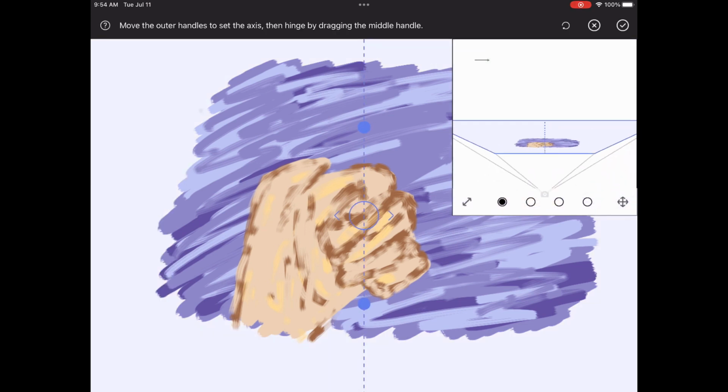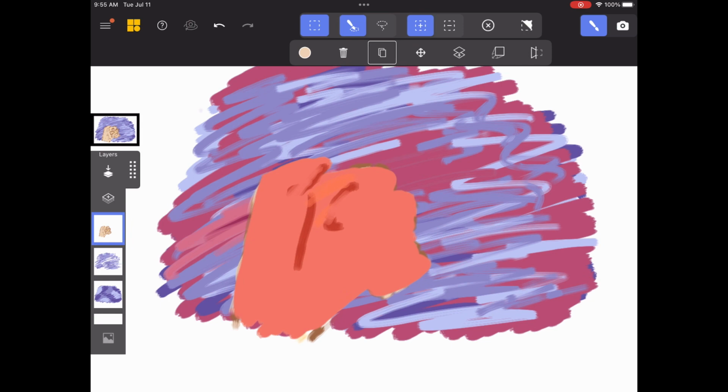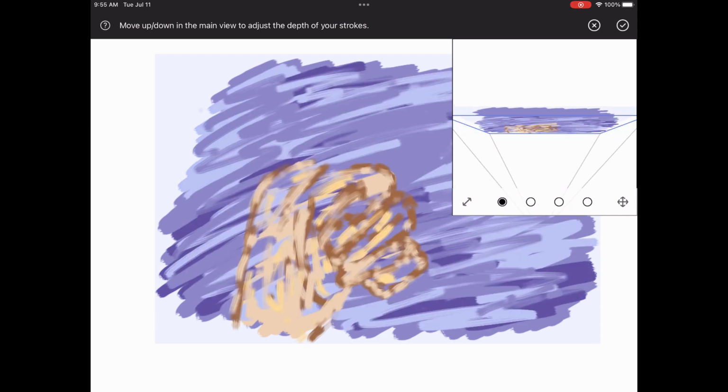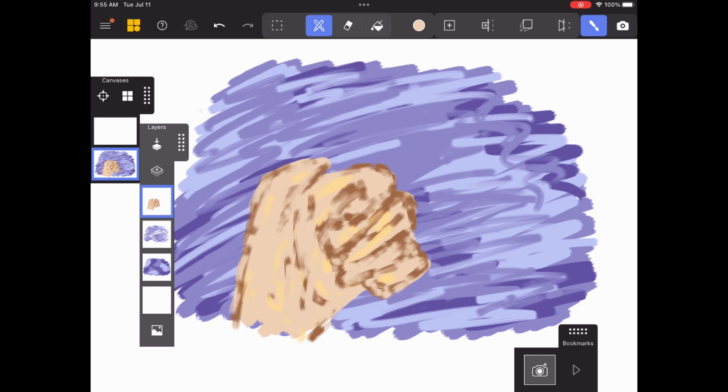So you can see I tried to raise the hand off of the canvas, and this is me trying it again, but it just wasn't working and I couldn't fix it, and every time that I tried to do that and lift just that layer, it would take the background layer too. So it looked wonky and wrong, and I would have to pick up every single little piece of the attempt at shading. Basically, I just gave up on the hand because it wasn't cooperating, so I just left it and said you can figure it out from there.